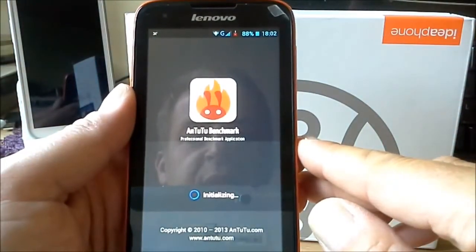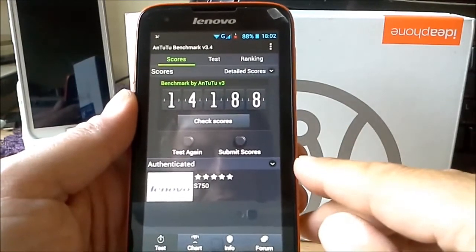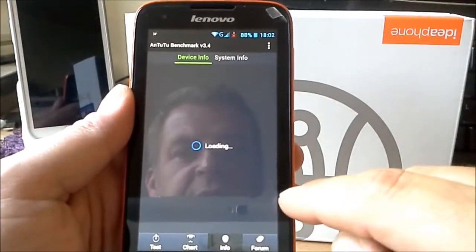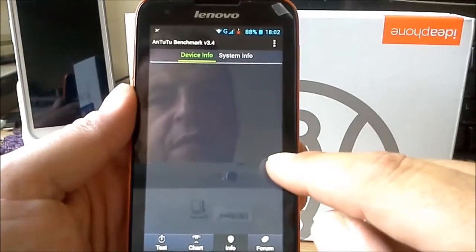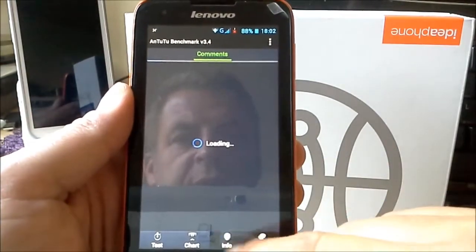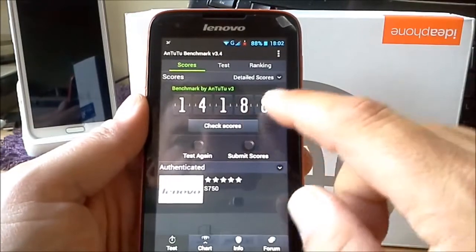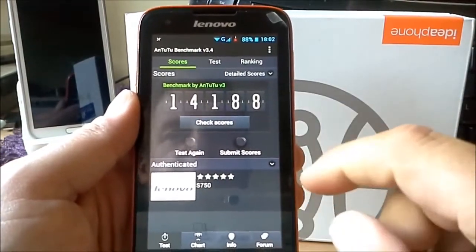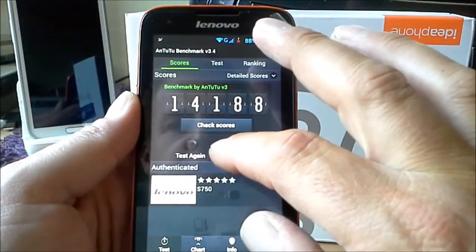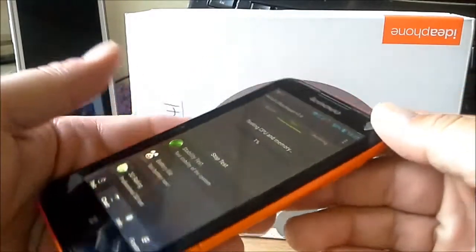We have AnTuTu benchmark, so yesterday I got my first start with this. You will see this is the S750 Lenovo. We will do a chart benchmarking here now. We see the info, the system info about this special phone. You will see everything like I told you before. Take a look now. So we can just make the benchmark now in live score. Yes, so you will see this was the first. There was nothing installed a lot, so we can test it again, and I give you the information after this. So start test.